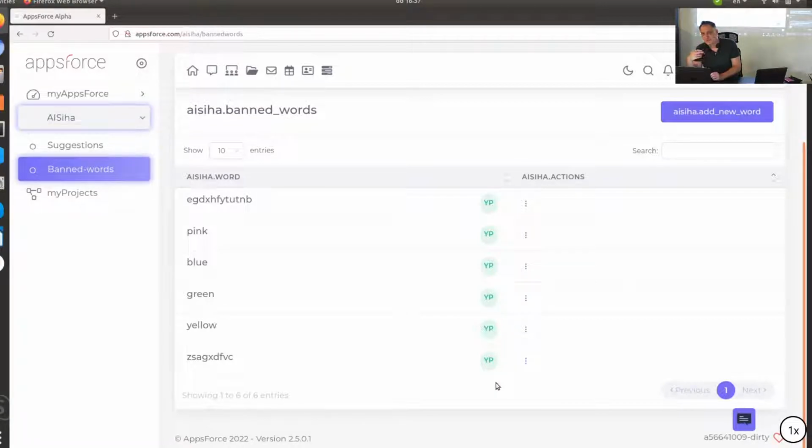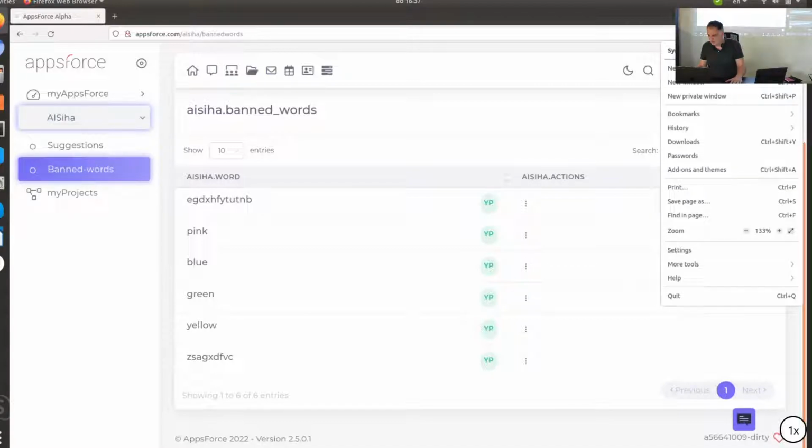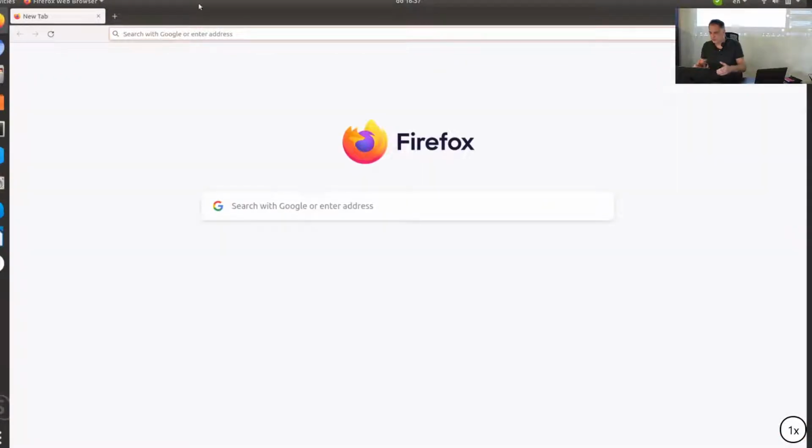Okay, it remembered you through your session and cookies. So when you are impersonating another user, do it in incognito or private mode. In your normal browser you have yourself, but when you are doing these other people, do it in a new private window. So go to appsource.com.